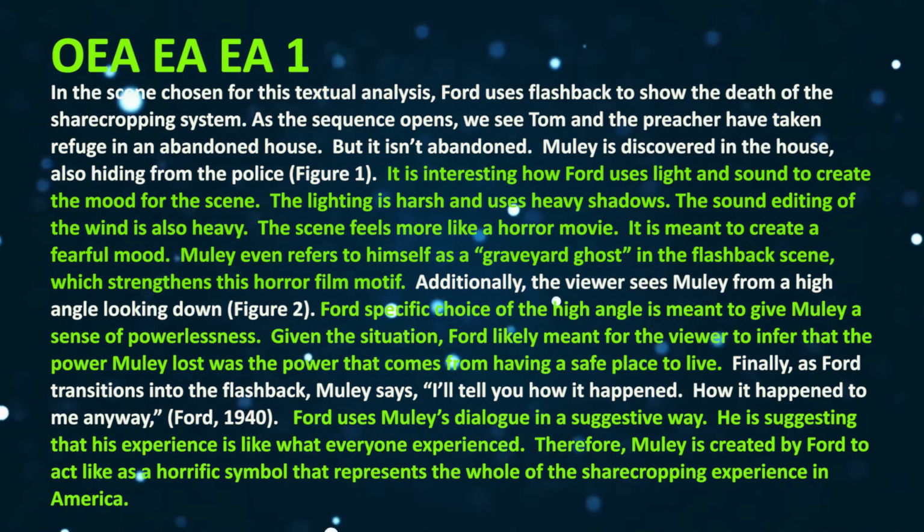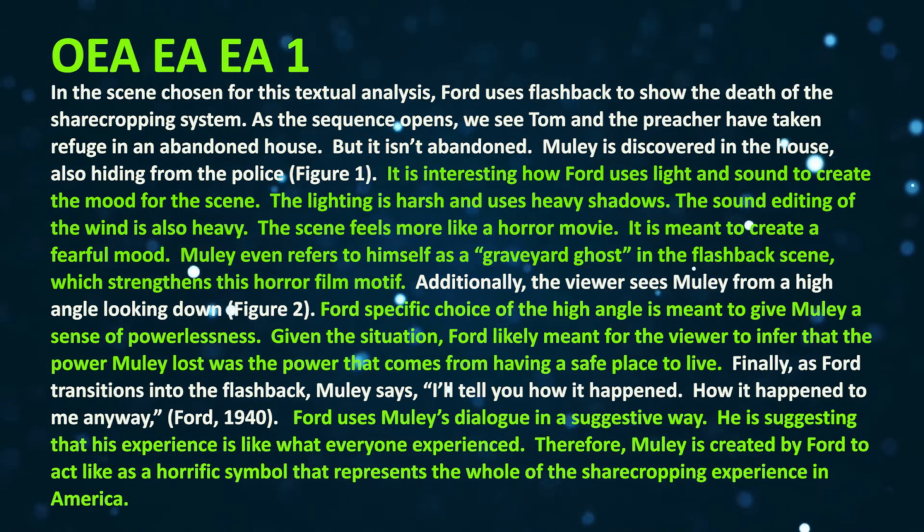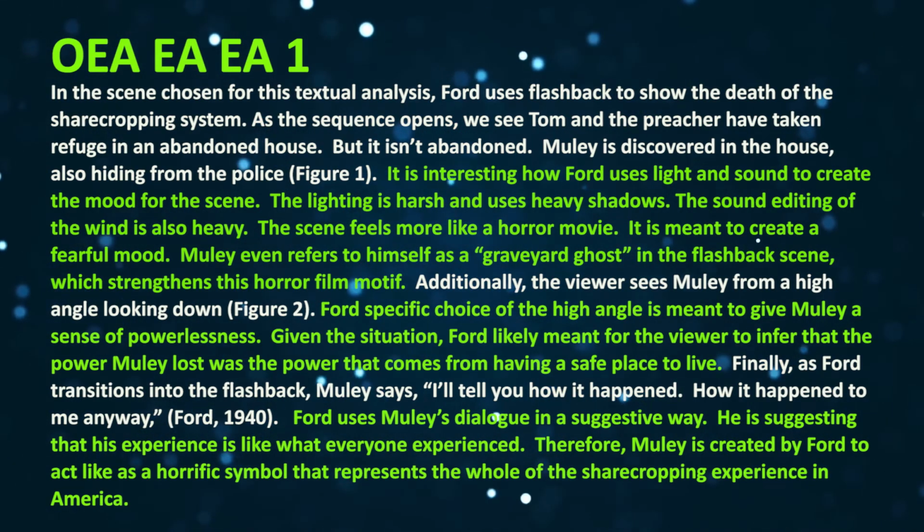If you're watching for word count, this body paragraph is about 250 words, which means 4 paragraphs should come to about 1,000 words, which puts me in a really good space because that would leave me with about 200 words for my closing. It's okay to be a little under your 1,700 word limit, but you can't be over your 1,700 word limit. So let's look at one more body paragraph for this paper so you can see the pattern one more time. OEA, EA, EA.